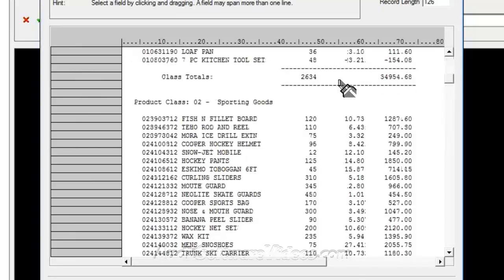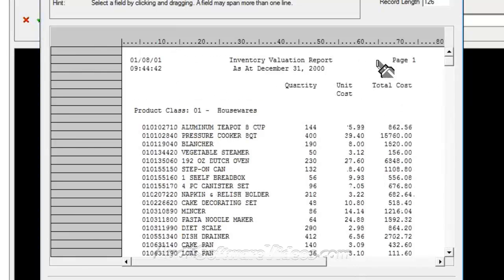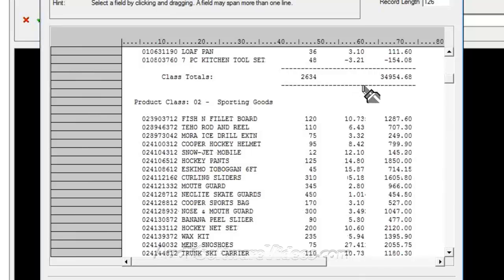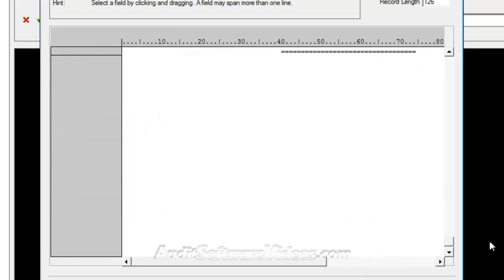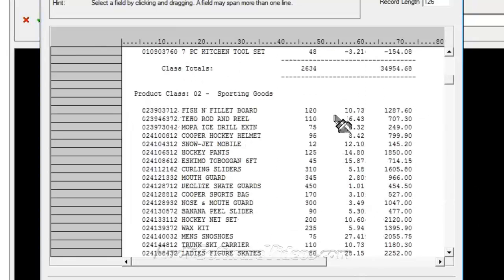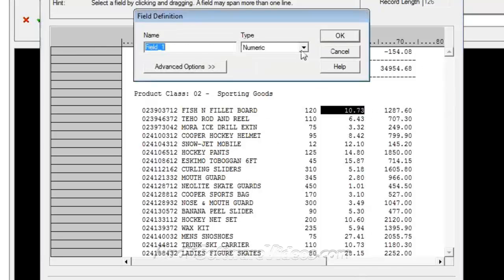I like the unit cost field because the unit cost field does not appear in the class total. That only the total cost shows up there. So I'm betting when ACL Auto did this, that it figured out that that's the field that you need to go look at. So as you go down and kind of check the file, that's what you notice. So what we're going to do is highlight one of those data points, and I'm going to highlight a data field. I believe it was invoice amount or unit cost. So we'll type in unit cost.